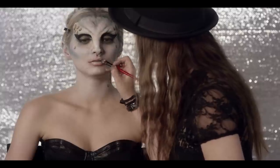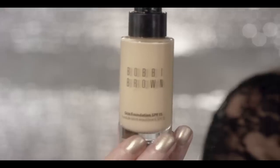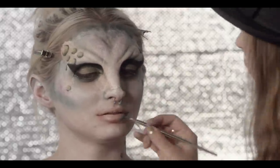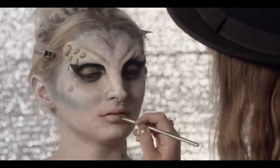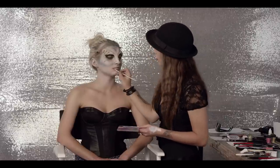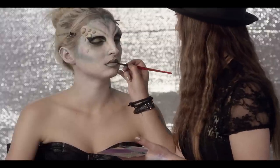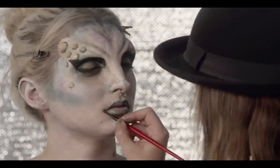As a primer for the lips, we use Bobbi Brown foundation in Warm Beige. Next, we use the MAC Teal pigment as a soft liner, allowing it to blend inward adding color to the lip. Finally, we use the Black Ink Liner by Bobbi Brown to give it a solid outline.